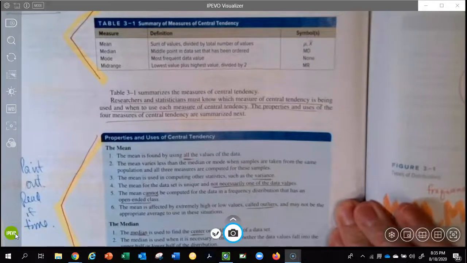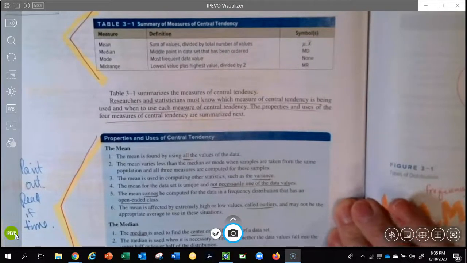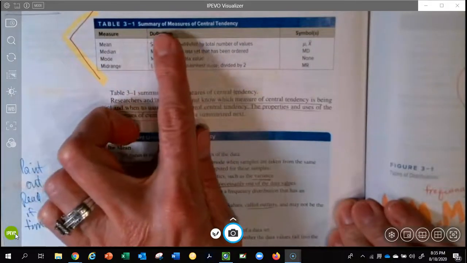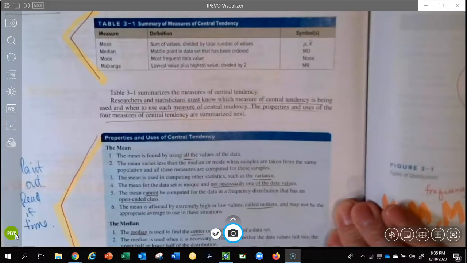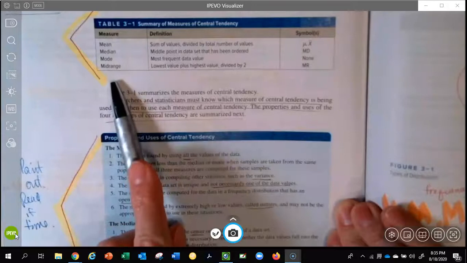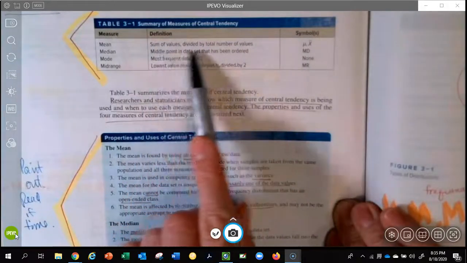This video is the conclusion for Chapter 3, Section 1. Looking here at Table 3.1, it is a summary of measures of central tendency. So this is a great time to go back and look at whatever document you've been writing on, whether it was index cards or an electronic document, wherever you're taking really good notes on these words. And this is going to boil it down.